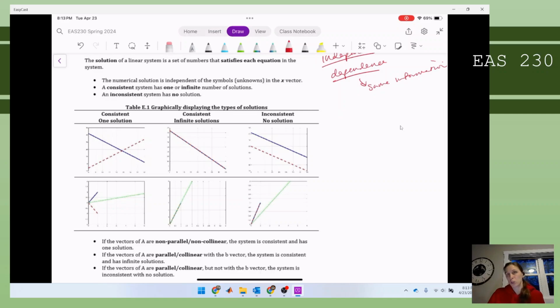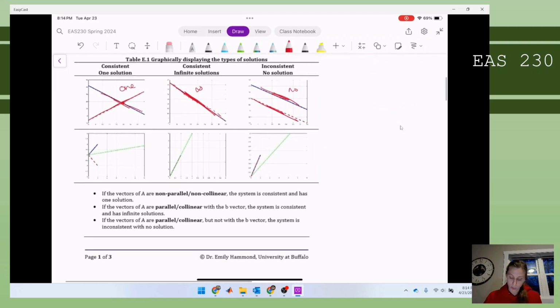multiple different kinds of options. If you think about it graphically, these are our three options graphically. They're either two separate lines where their intersection point is the solution, or they're the same line where they have an infinite number of intersection points. So here's one solution, here's an infinite number of solutions, or we have parallel lines where they never overlap. These are no solution. So these two lines are two separate lines. They are independent lines. These two vectors are dependent. It's the same information. And these two vectors have conflicting information.